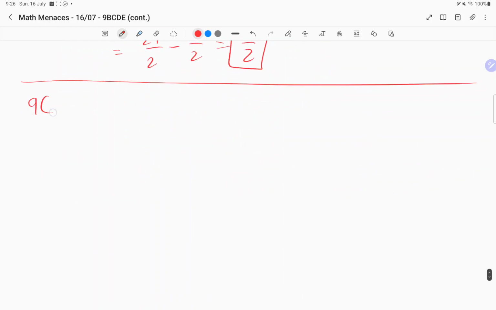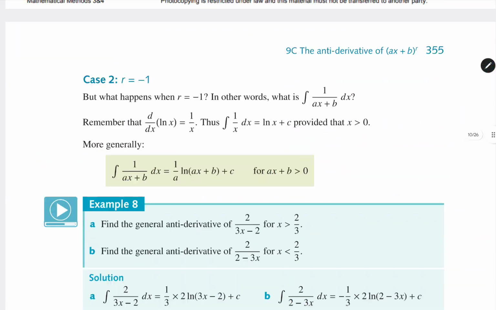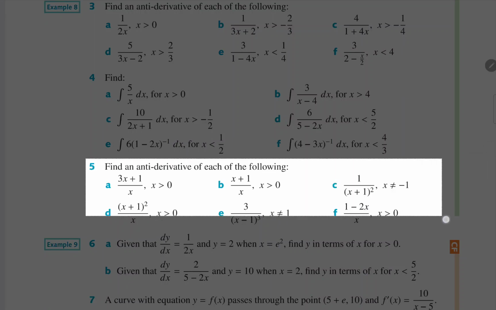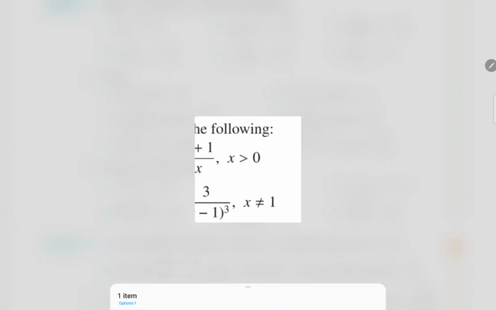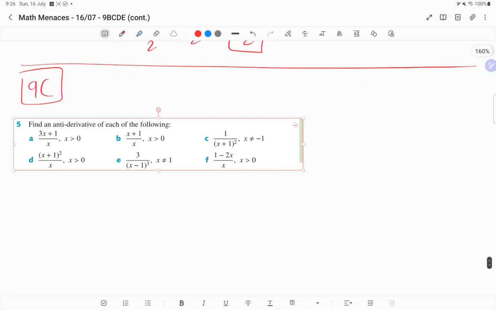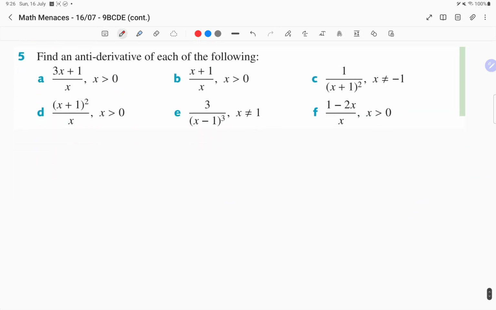Now moving on to 9C. Depending on how you guys go, I may or may not go through the entire question. I may just go through the main techniques and then you guys just gotta find a way to walk through. So for example, question 9C, the first one I'll go through is question 5. Even though this one is supposedly simple familiar, I don't think it is. Right now for you guys, it's not simple familiar because some of them you may not know how to do.